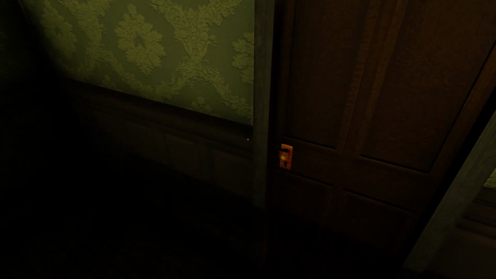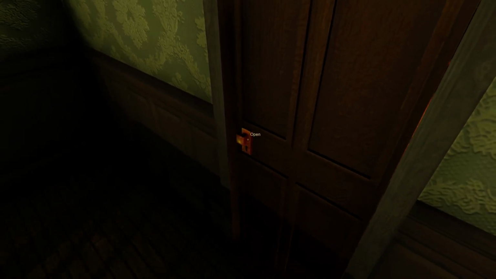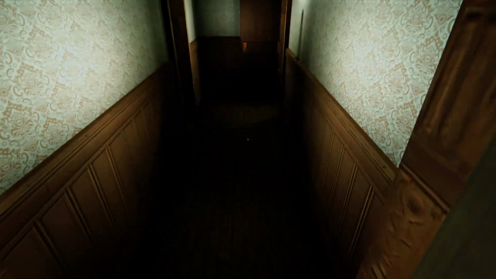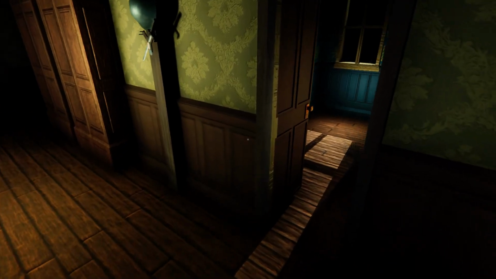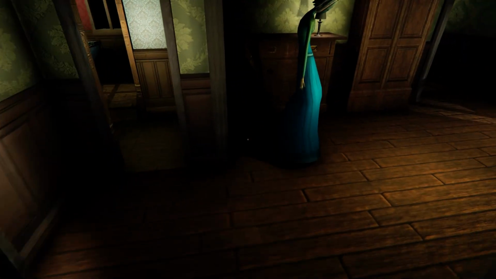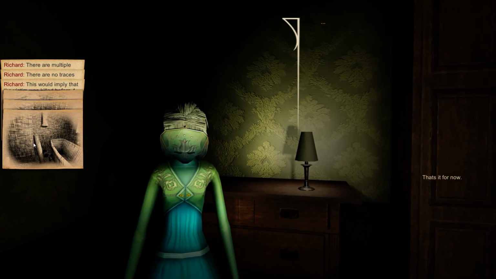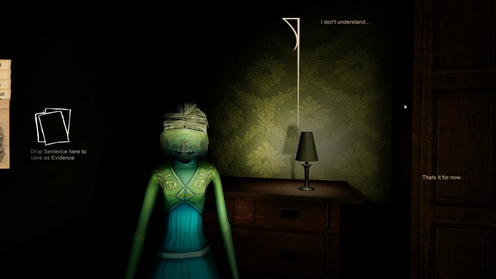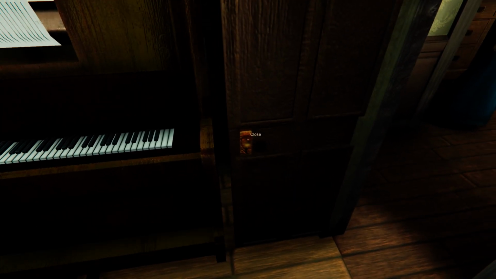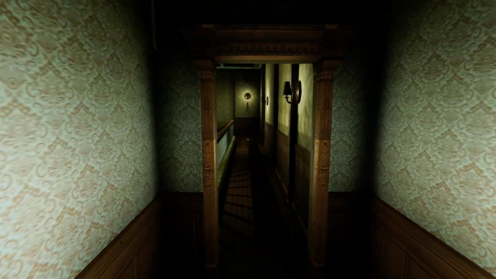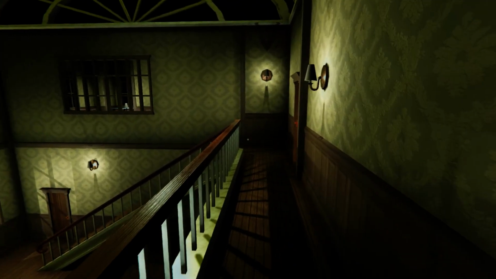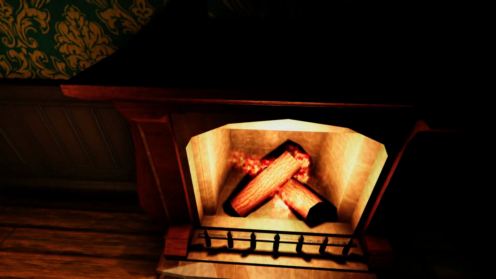Okay, there's something there. Is that bloody? Is that blood on the door, or is it just a coincidence? Maybe just a coincidence. Wait, let me show her this. I don't think it matters, but okay. So I thought that was blood, but it might just be the color. Okay. I really thought it was blood.